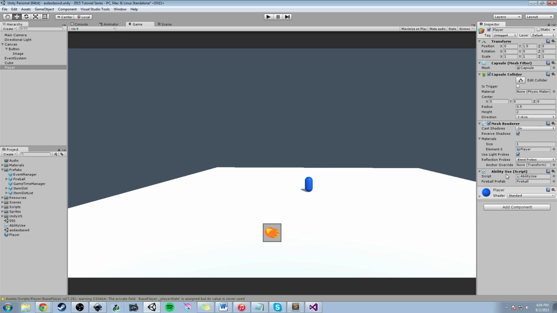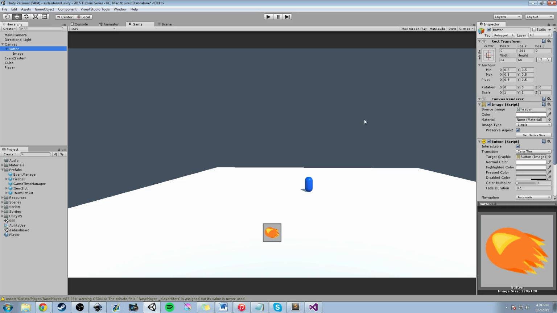Besides that, I've added the ability use script, which is the script that we created in the last video. And I've attached the fireball prefab, which is the prefab of just the fireball, and I'll go over that in just a moment. But since I've done that, I took it off our button.